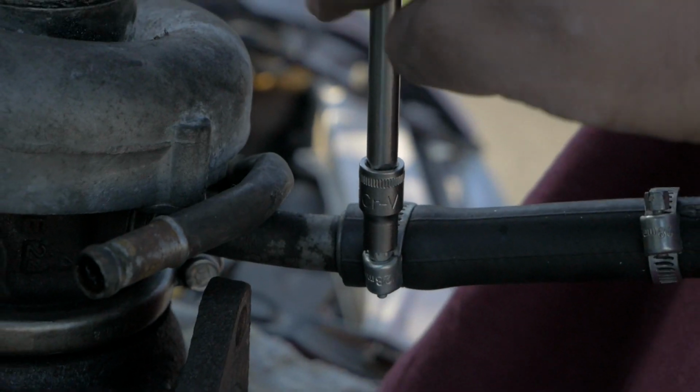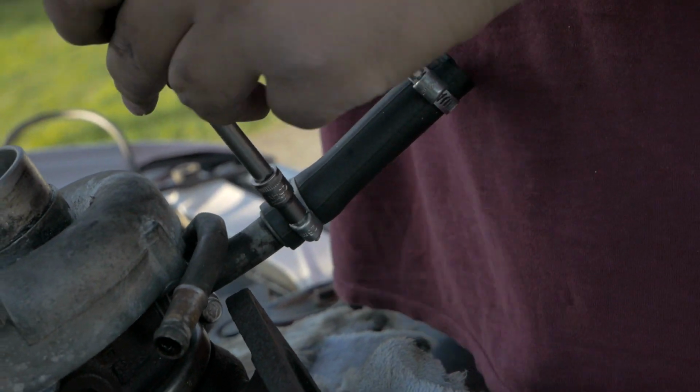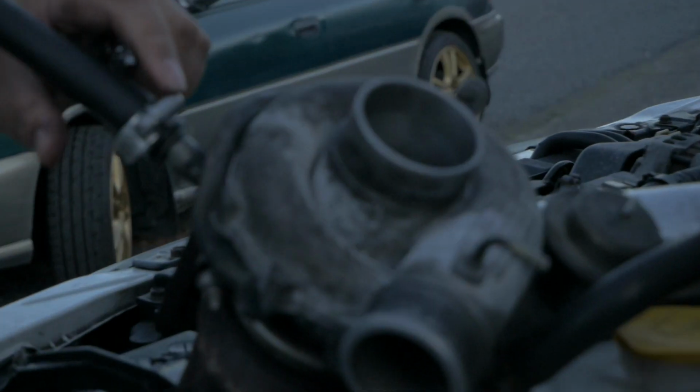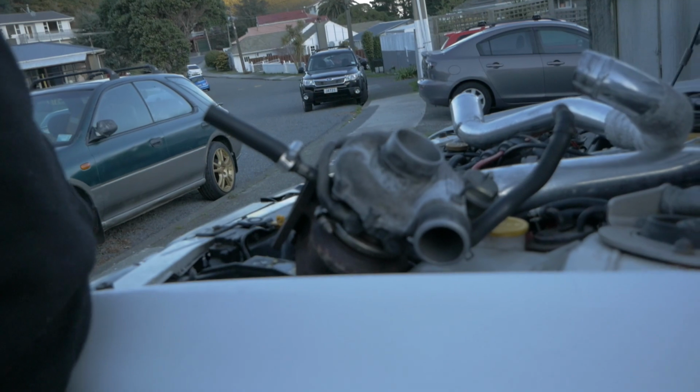So we just got better hose clamps from Bunnings because the ones we had before were aluminium and all of the grooves in it just shattered pretty much. So we got some really good stainless steel hose clamps to go on our turbo feed pipe there, and now we'll carry on and put it back into the car.